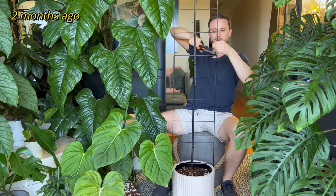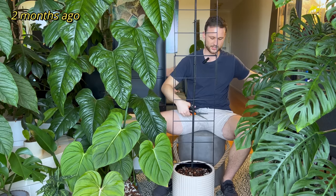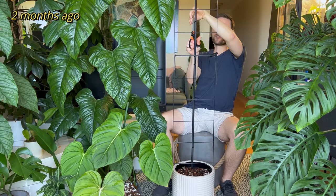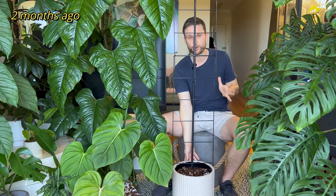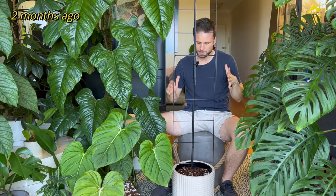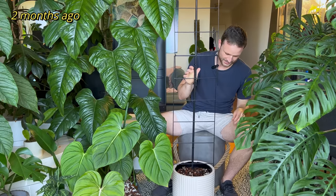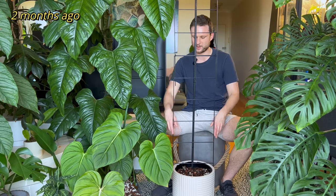For the next couple of weeks, I want to make sure that I really don't let the mix dry out because that could just send it straight back to dormancy. Right now it doesn't have any leaves yet, so it doesn't need a whole lot of water. I gave it a thorough watering and it's in a large pot, so it should have plenty of water available. I'm just going to monitor for these little shoots to start finding their way and climbing up the trellis.